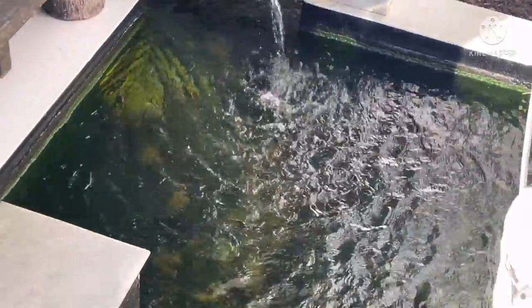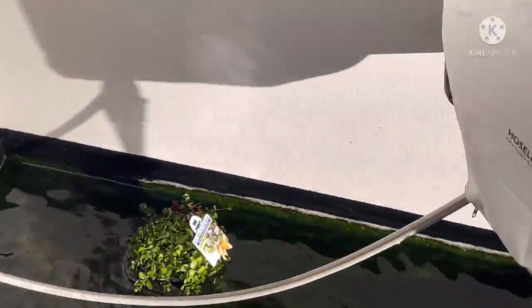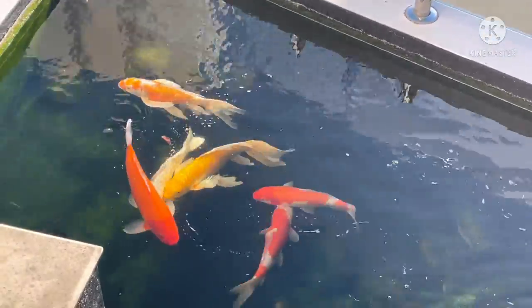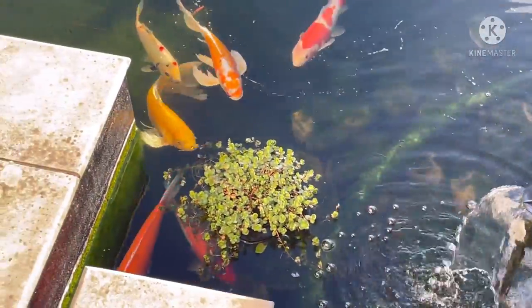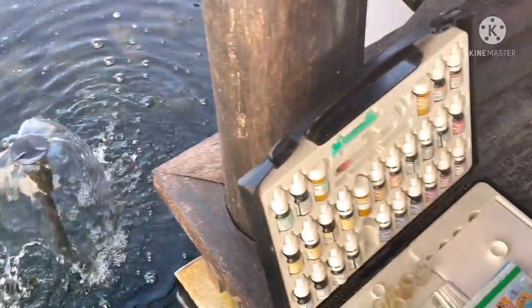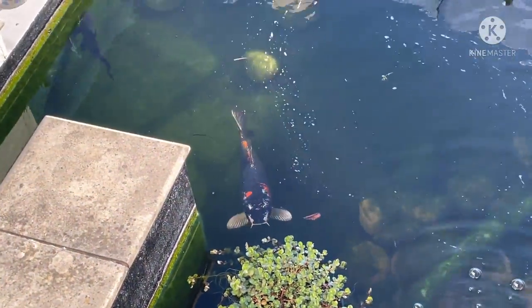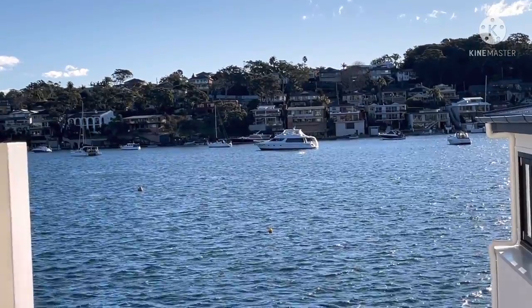Maintenance isn't something you just do once and you're all good — it's something we want to follow up. Even if you haven't done maintenance for a while and the fish are good, it's really a matter of doing a few follow-up services to get back on track. We're going to have to keep an eye on these water test results. The fact that the fish are healthy is a wonderful sign, but it's definitely not something to rest your laurels on. I'm going to do a nice big water change and filter clean, supplement the water, and get back on track — because this really is a beautiful feature in a beautiful house.